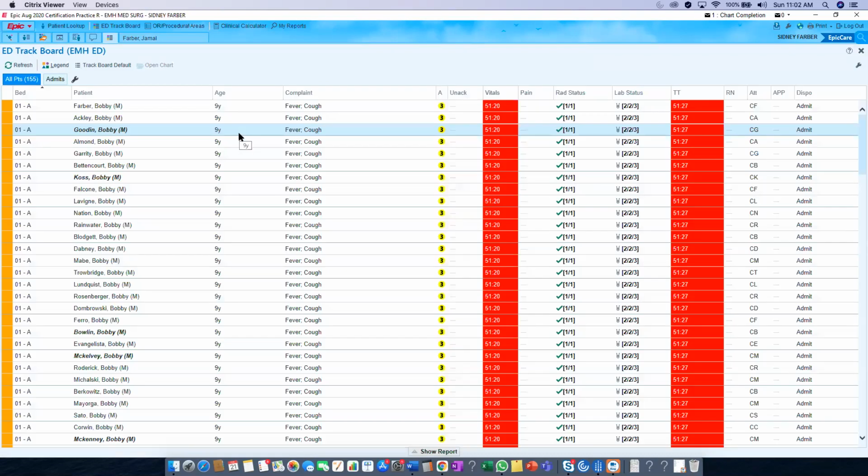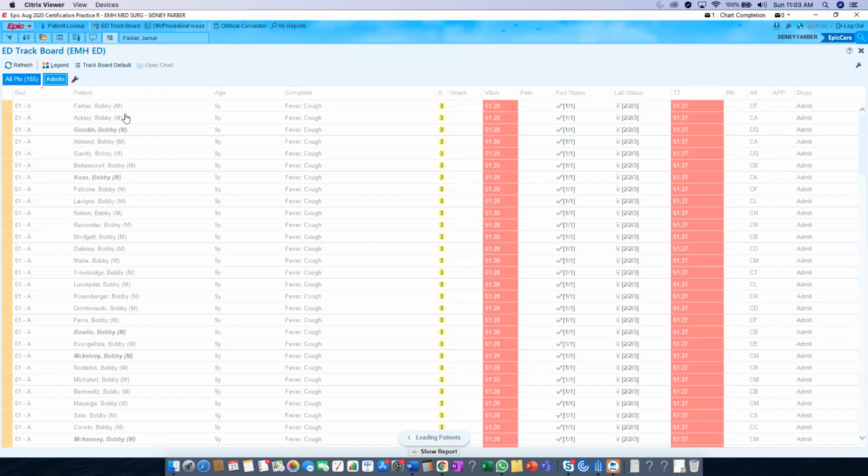So this is the ED trackboard, the emergency department. They use this, and because today we're not covering ASAP, we're mostly covering the med surg for inpatient. But you can also use the ED trackboard if there are any patients you want to put here. This is all the patients. The ones they admit to your department will be here.